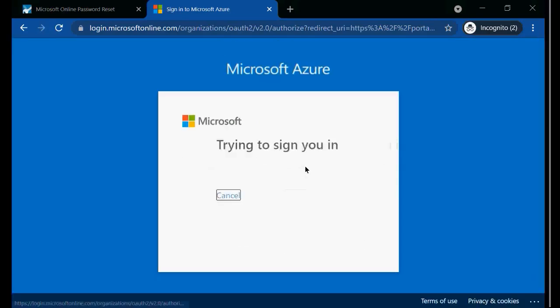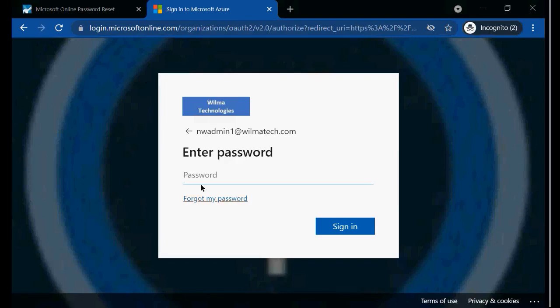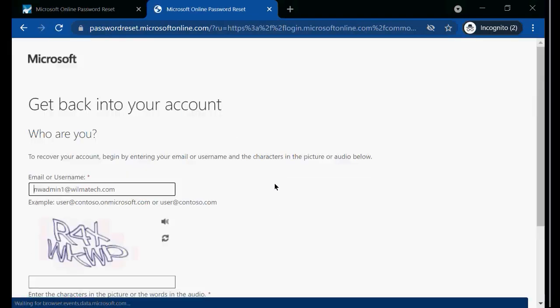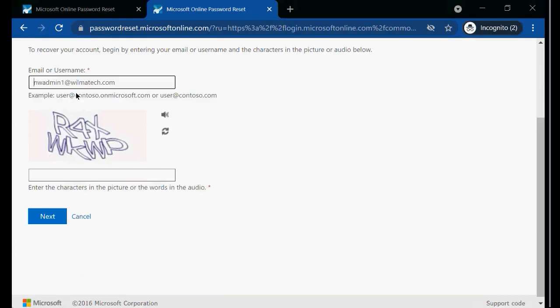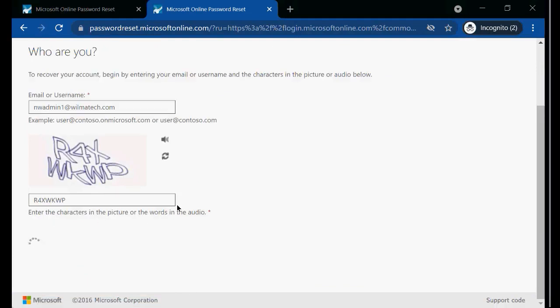So now Jitendra again logs in as usual, and this time what happens? He types in forgot password. And now Jitendra's details are captured here, and now Jitendra is typing in the characters, and next.